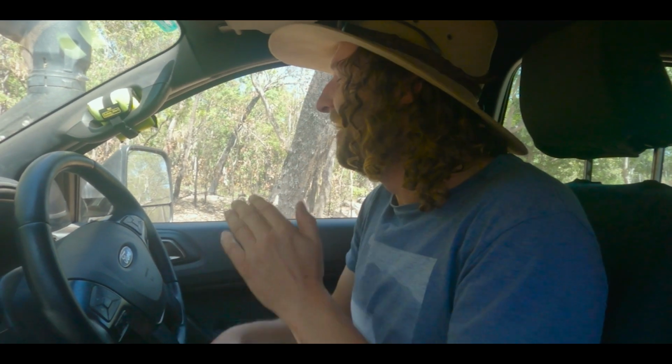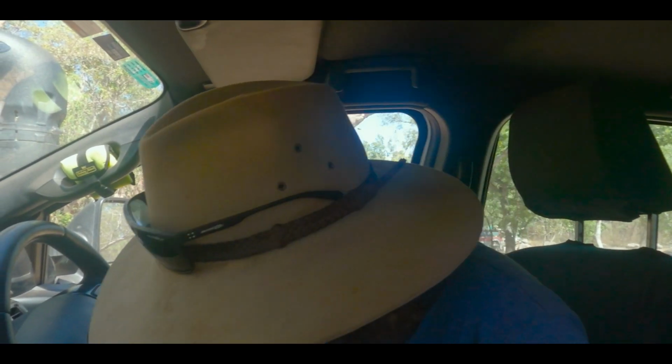Oh, just pulled up here at Surprise Creek Falls, and Liz is trying to guide me to the car park. So there's a big rock in front of me. Can you just show me how close I can get to it? She's outside the car going like this, and I drive forward a bit, and the hands didn't move. And I'm looking at her going, what over there? And she's, keep coming. And I drive a bit forward again. Oh my God. This is why she drives when we're back in the caravan in somewhere, because I'd much rather be outside the van and giving the instructions. But anyway, we made it.